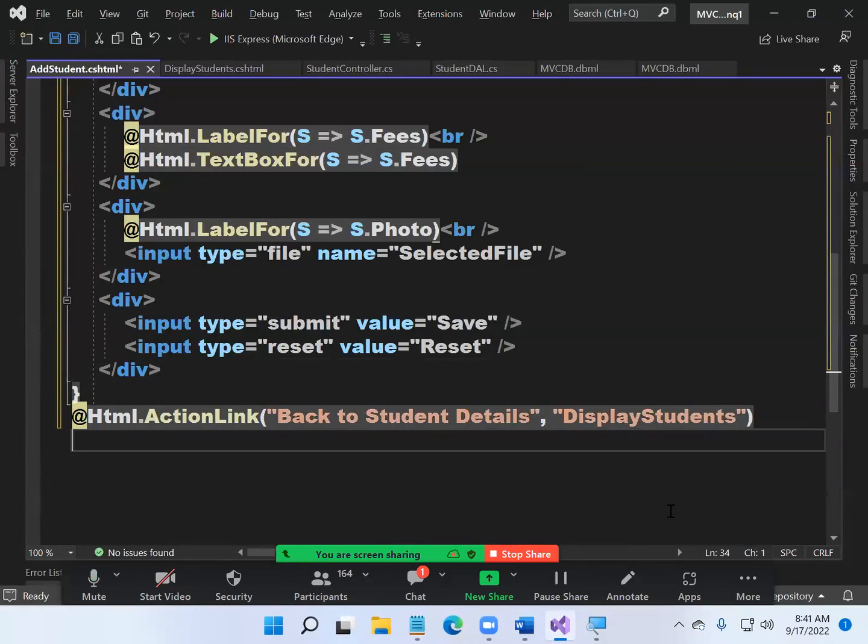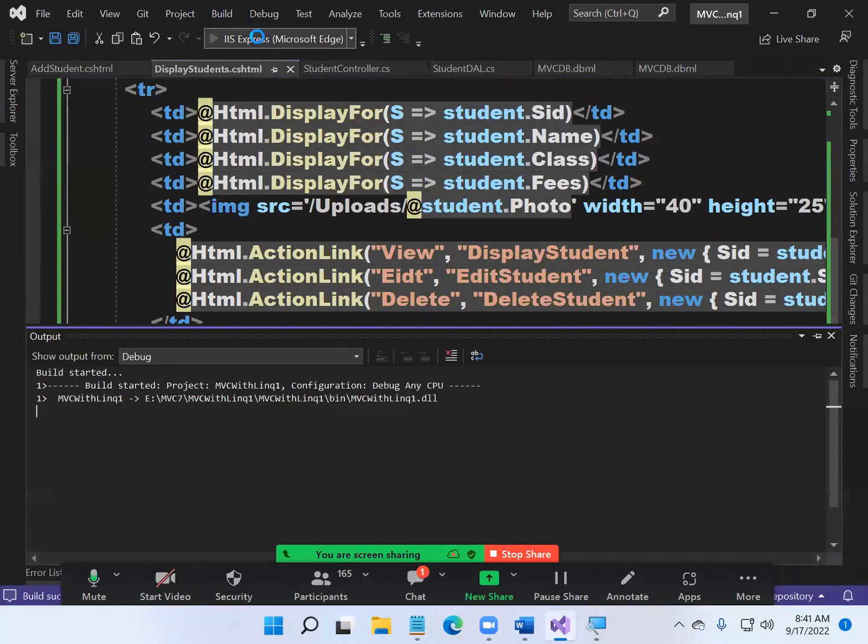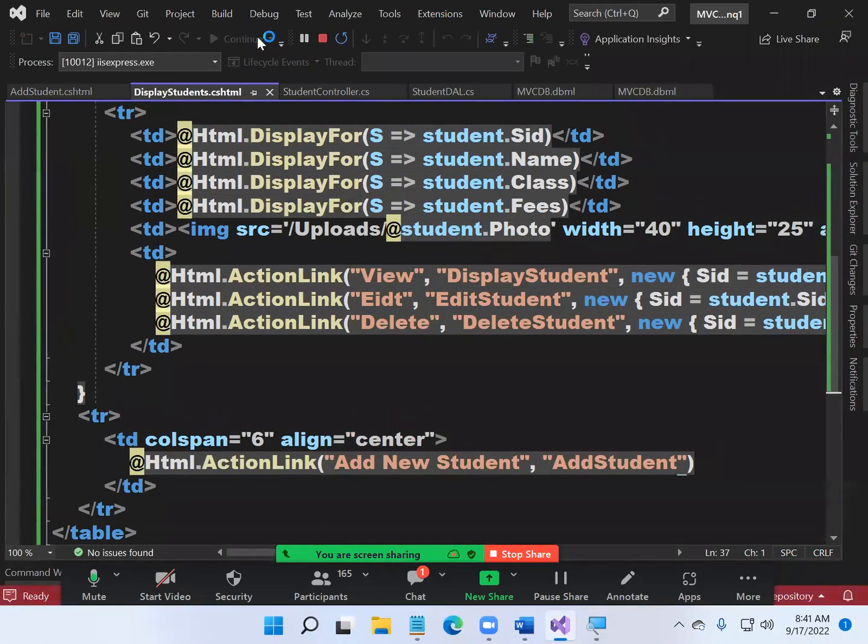Back to display students. So now, first what you run, display students is what you run first. Run this. I'm not done here. We need to write the logic still, where in the post method we did not write anything. We'll talk about it.